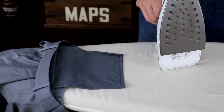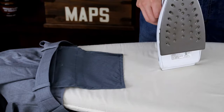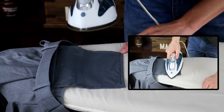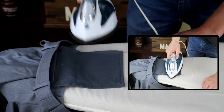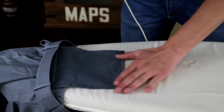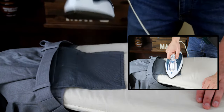We're going to begin by ironing the pockets of the pants. If you have close-fitting pants, wrinkles in the pockets will show through. So what we're going to do is lay the pocket flat, press the iron down for one or two seconds, lift it back up. If you need to go again, that's no problem — press it down, lift it back up.